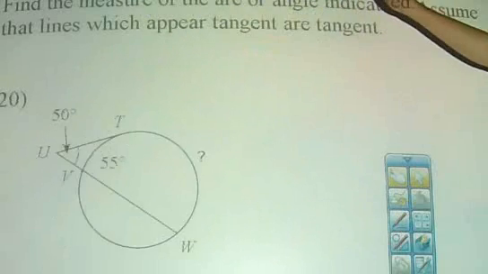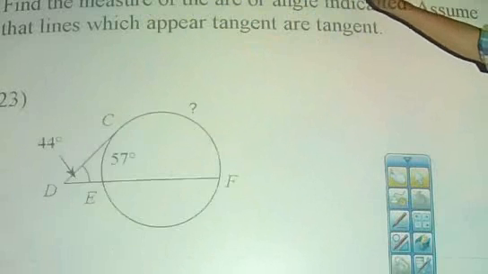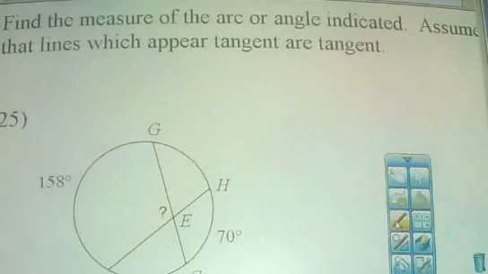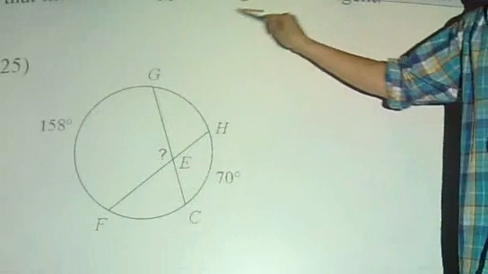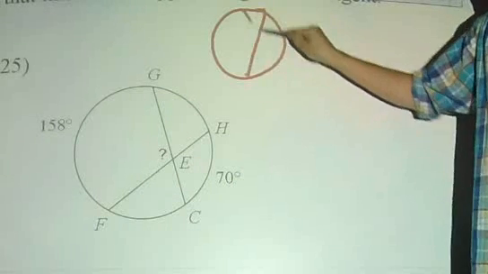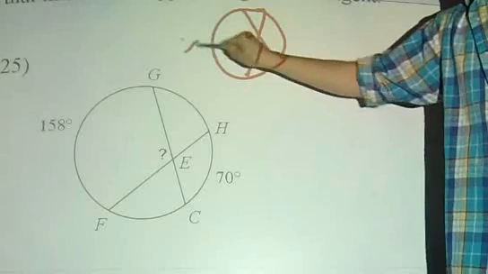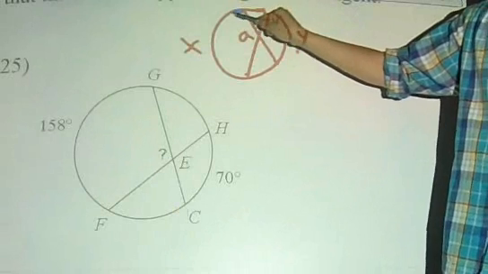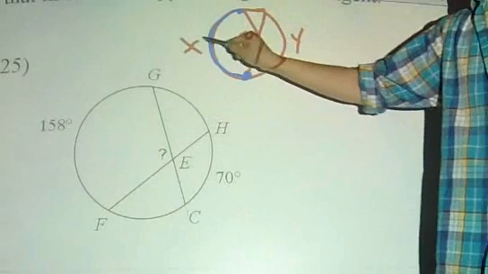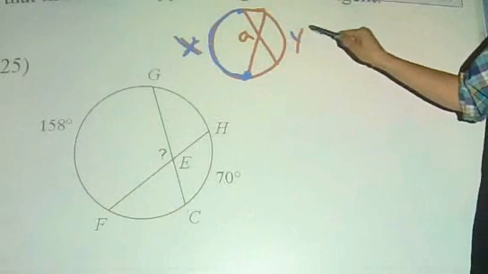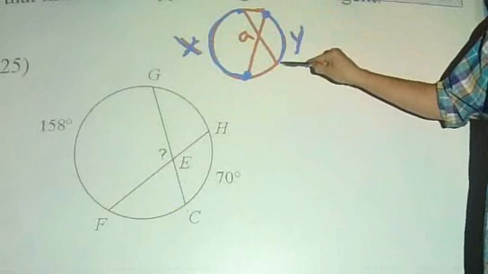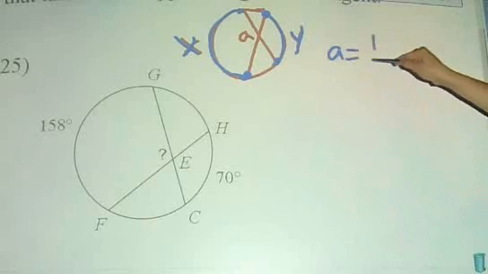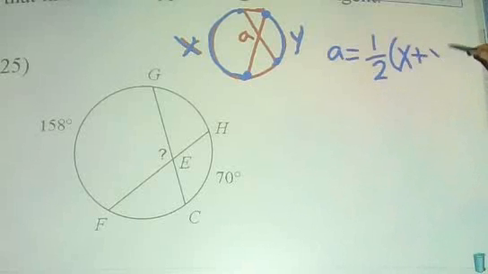All right, let's move on to a new example. So now we got this situation where the two lines cross inside the circle. This one is just a little different. It might help you if you draw this picture somewhere on your paper to help you remember the formula, all right? Let me just help you see what they're representing, all right? X represents this arc right here that I'm highlighting in blue. That's X, all right? Y represents this arc on the other side that I'm highlighting in blue, all right? And A is this angle right there. So basically the formula is just A equals 1/2 of X plus Y.